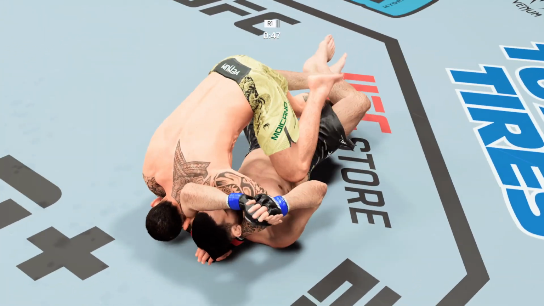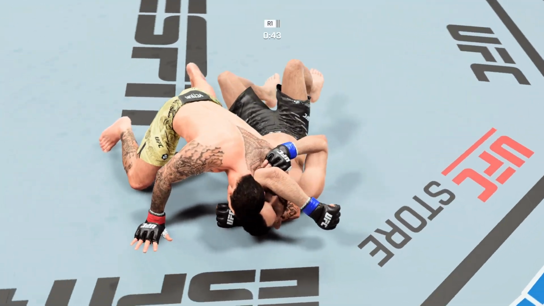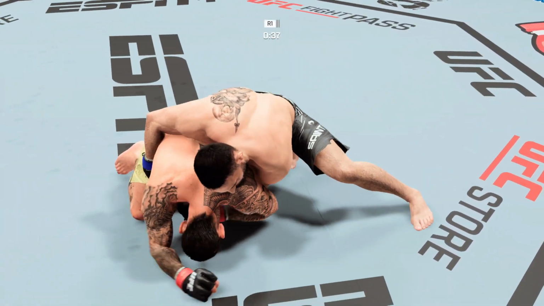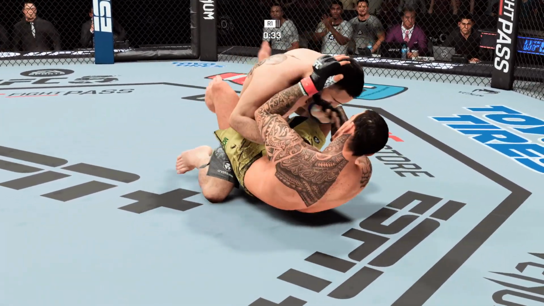Trying to set up a choke here. Looks like he's got the sub locked in tight now. Okay, stay tight. You gotta bring it. Oh, he is out. How good is that? That is phenomenal submission defense by this young man. All right, feet on the hips here.